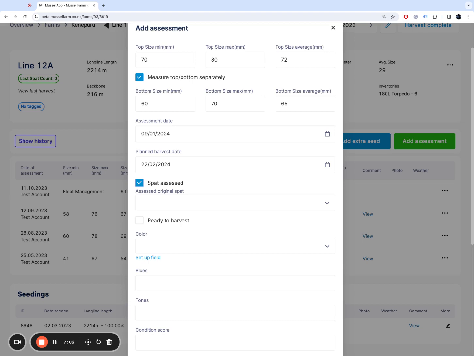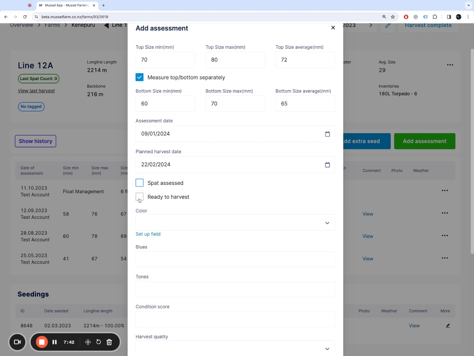In some cases, you will have different seeds on a single line, and in most cases that would be for scientific research. In very rare cases, you would have more than two seeds on one line. One line would be probably you can seed it to, let's say, half, and then the other half you seed it another time, and that's it. But if you're a scientist, you might seed one line in 15 different places. So you might want to do 15 different assessments, and that's where you monitor which SPAT you're assessing.